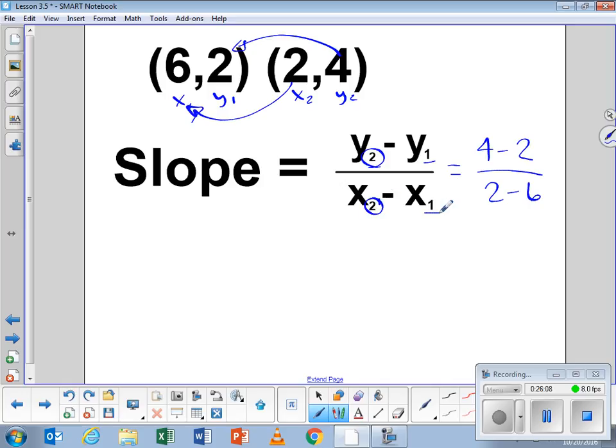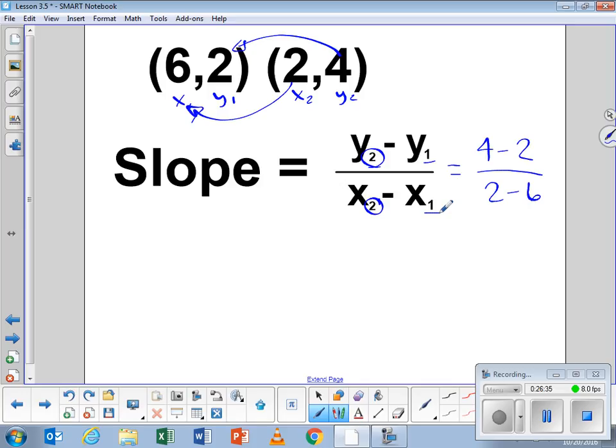Now, what do you think the most common mistake I get from students is in finding the slope like this? They put it out of order. That could happen. It's not the most common mistake, though. Paul? They'll do 4 minus 2, then they'll do 6 minus 2. That's what he was just saying. That does happen, but it's not nearly as common.